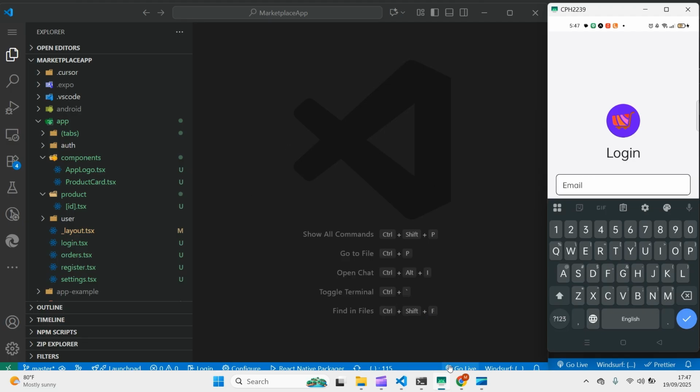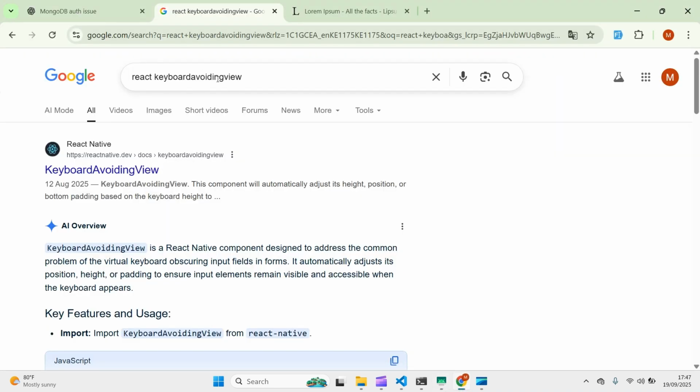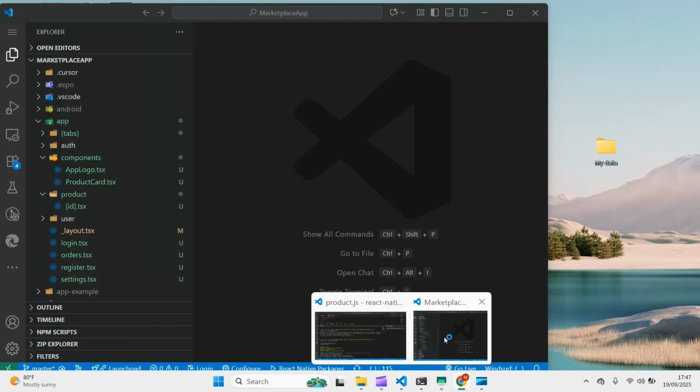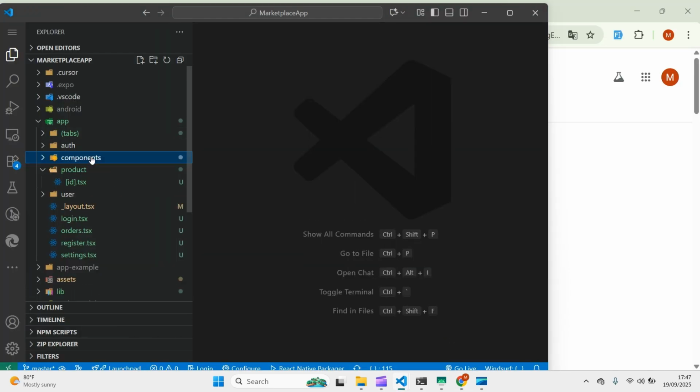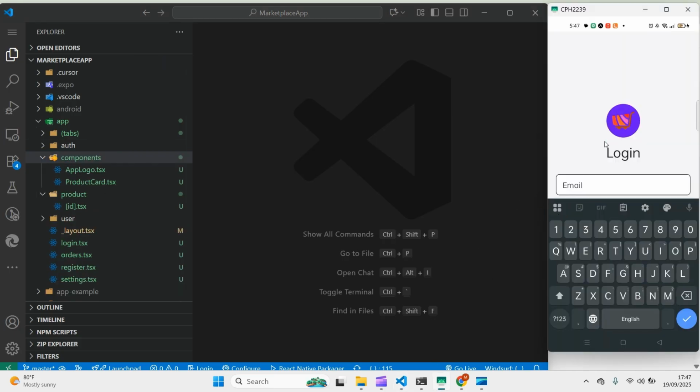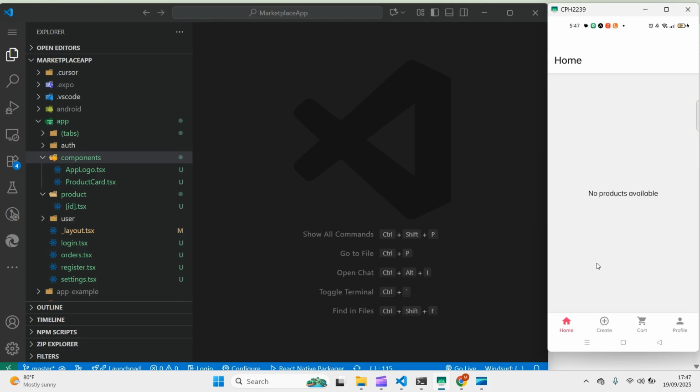It's like the keyboard is covering the inputs. So we have this called React keyboard avoiding. This is the one. You see, this can help us to handle this common issue. To do that, I want to create another component, since we are going to reuse the same thing in multiple places, different files. We want to use that on login, create an account, also reset password, all of this, even create product. So I can create a reusable component in here.